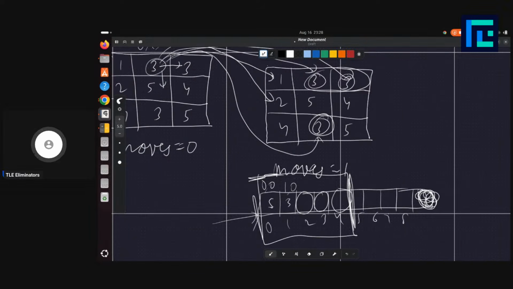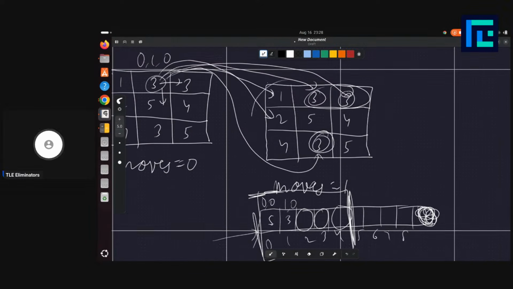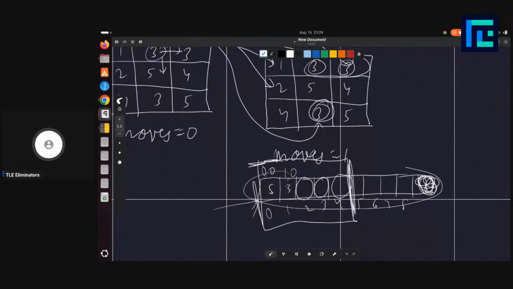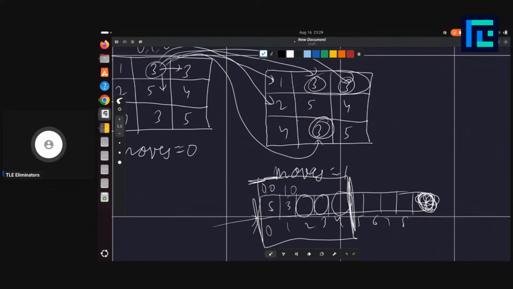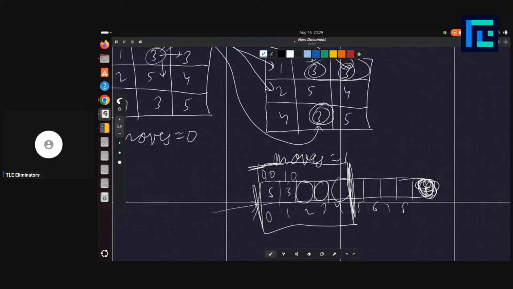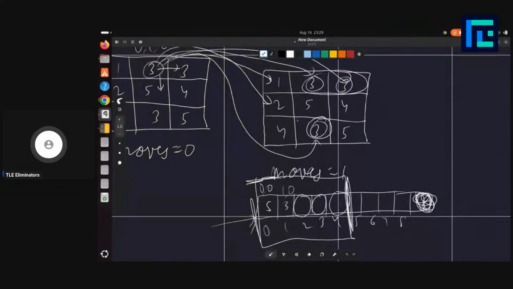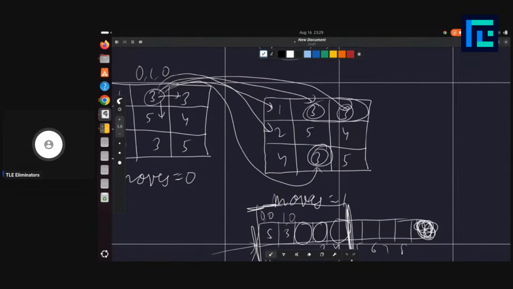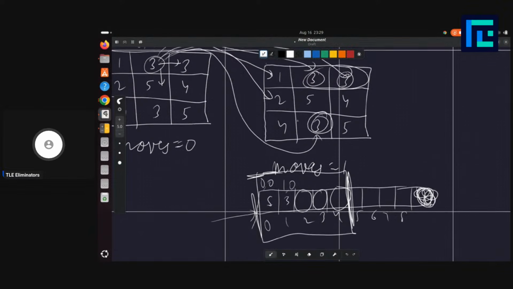So when you calculate the answers for this layer 1, you will also make this prefix minimum array, and you will also make the sorted array. You will just sort the values and then find out where the last 3 is, and until that index you can take the prefix minimum.